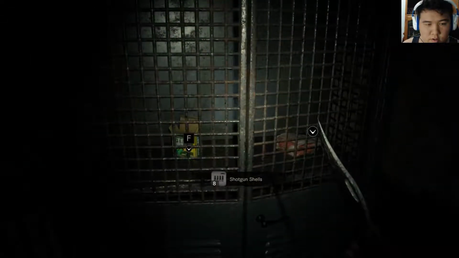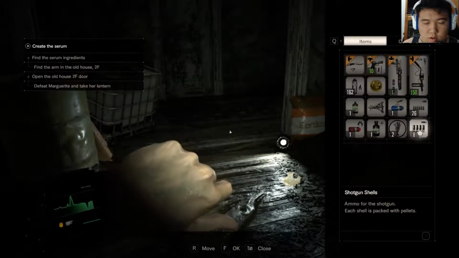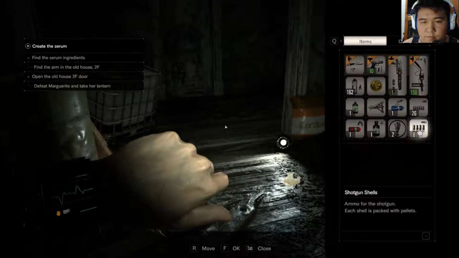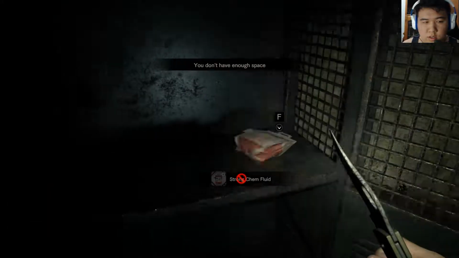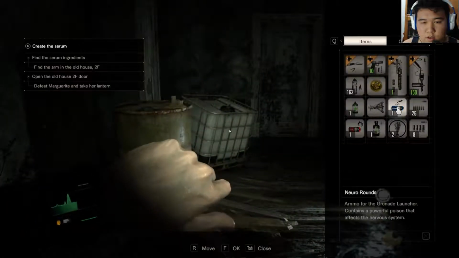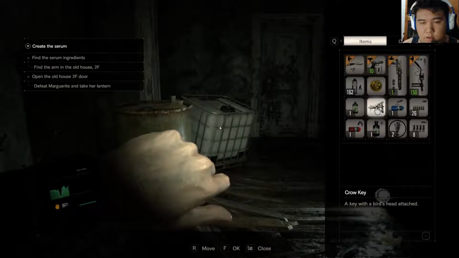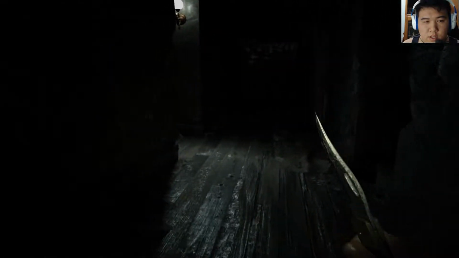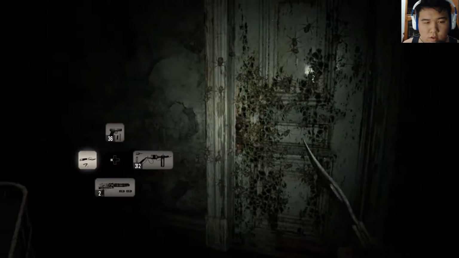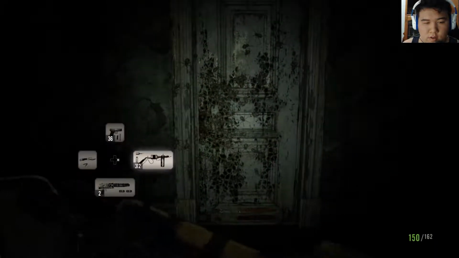Alright, here we go. Shotgun and shoot. Strong chem fluid. Alright. Decision time. Actually, I'll just keep it there for right now. I could always revisit. Oh. Here's a door. Nope, not that one.